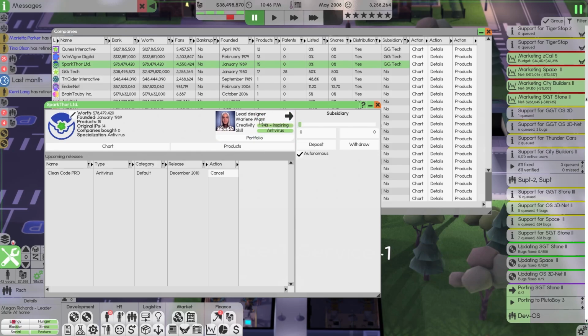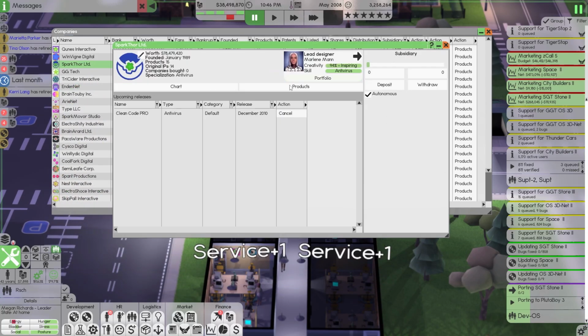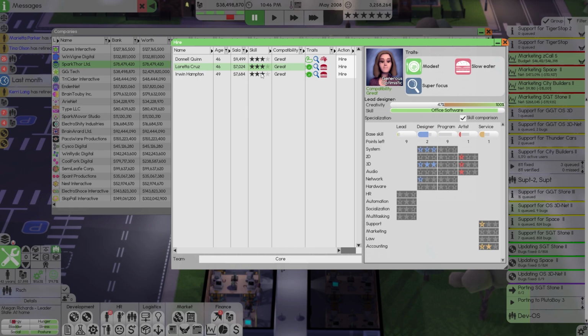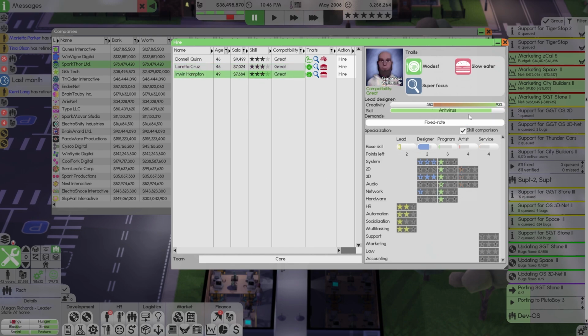She was able to do with us. And this is the antivirus. I could have found somebody with the antivirus, but then we get a few antivirus. This doesn't cost me anything to look here again. Game, Office, antivirus. See, we had him for antivirus. It was a fixed rate skill comparison.